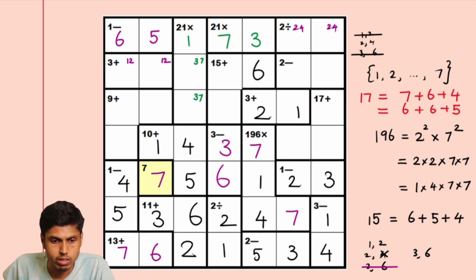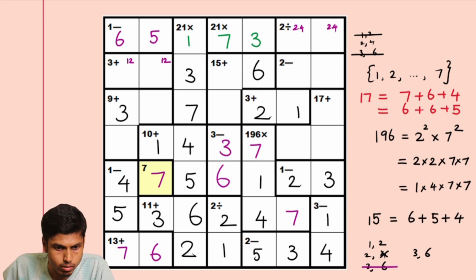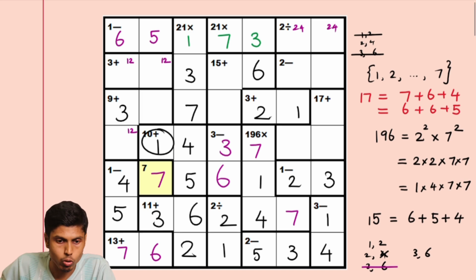So now we observe that the number 3 cannot occur here nor here. So it will hold this position, and that will block the 3 here, leading to 7, and this will be 3. After finding this, we can fill up the candidates for this cell. So it is either 1 or 2. But 1 is already filled up here, so we avoid 1. So this is 2 and this is 1 and this is 2.